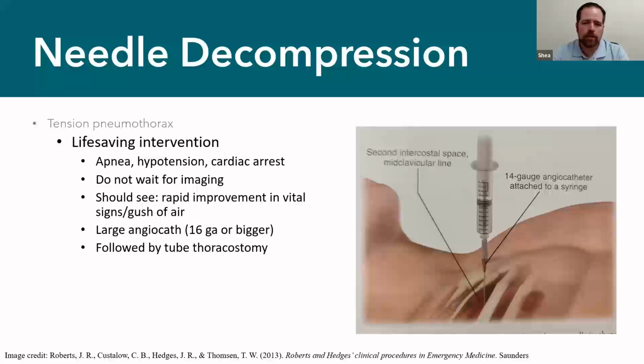And remember, we talked about the second intercostal space as the typical place we do that, in the anterior or midclavicular line. That's the classic teaching for a needle decompression. There was a study a little while ago that showed that a lot of those needles don't actually make it into the pleural space due to adipose, or if you have a young 22-year-old Marine that has a significant amount of pectoralis muscle, you may not reach the chest wall. If you do, you should see a rapid improvement in their vital signs because you're getting that air out. This does not replace the need for a chest tube. This just buys you time to get your equipment in place.